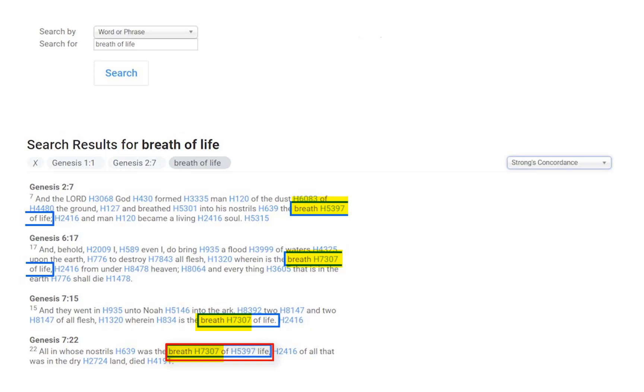Although Genesis 7 verse 22 has both H7307 and H5397 for breath. What's going on here? Somewhere there's a translation anomaly — you realize you cannot detect this in English. Furthermore, from a humankind point of view, we're discussing the most fundamental aspect of what a human is: the breath of life. No wonder nobody knows what a human is and what consciousness and mind are. We've identified a huge translation problem with one of the most fundamental Bible concepts — the breath of life. One English word, breath, is translated from three different Hebrew words: H5397, H5301, and H7307. We will clear up this dilemma.